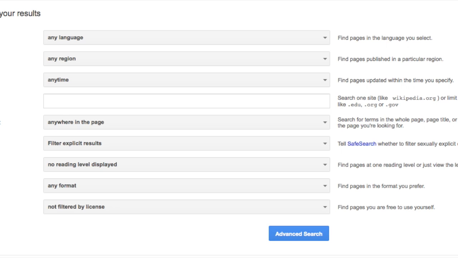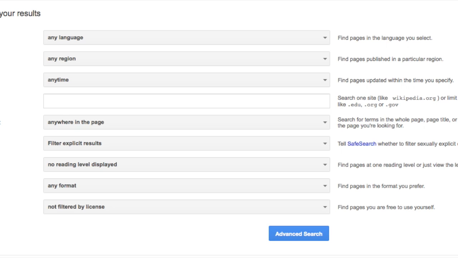Have you ever wondered why when you do a Google search, it only brings up websites that were published in either the United States or Canada? This is because Google is extremely biased, a fact that most people don't realize. Whenever you conduct a Google search, Google looks at two things before bringing up results.